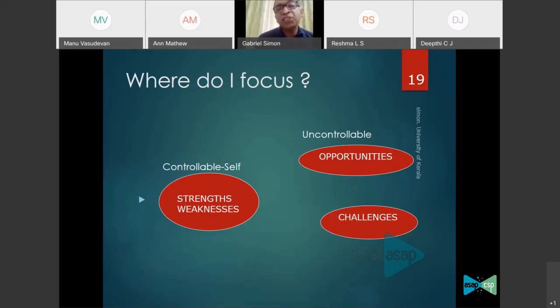We could not have imagined a class like this 30 years back. We could not imagine certain things which happen in the form of artificial intelligence and robotics today. We could not imagine this maybe 15 years, 20 years back. So it is uncontrollable and these are fast changing. What is controllable is your strengths and weaknesses, and the extent to which you exercise good control over the same is the degree of success that you can attain in making yourself strong in an environment which is fast changing. Now we move on to slide number 20.